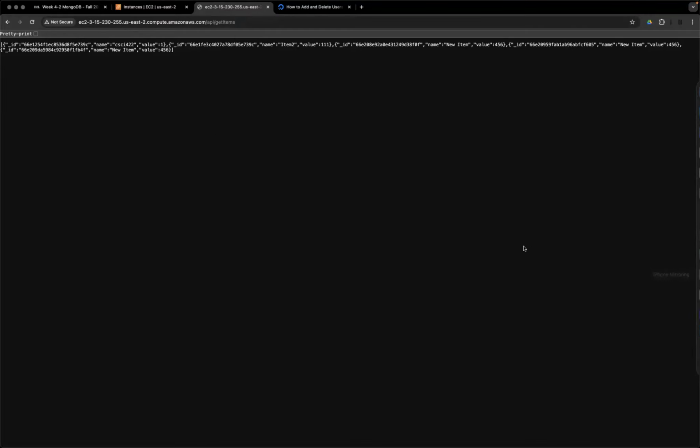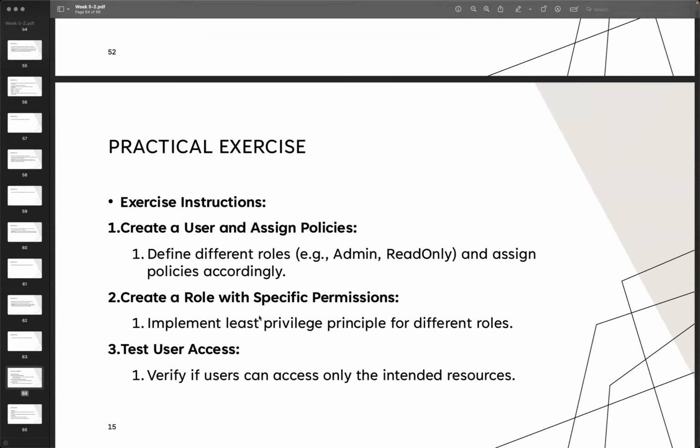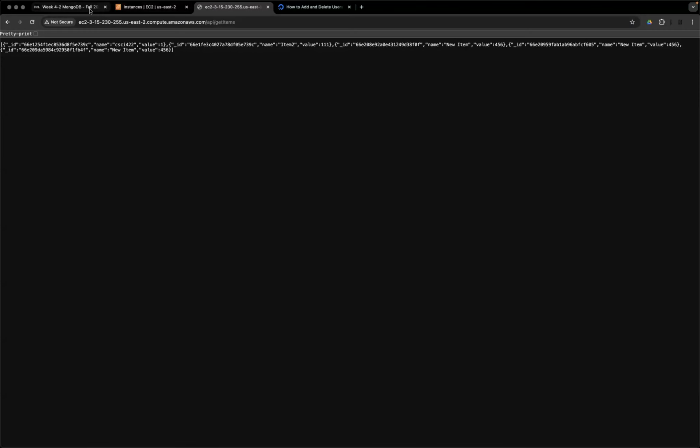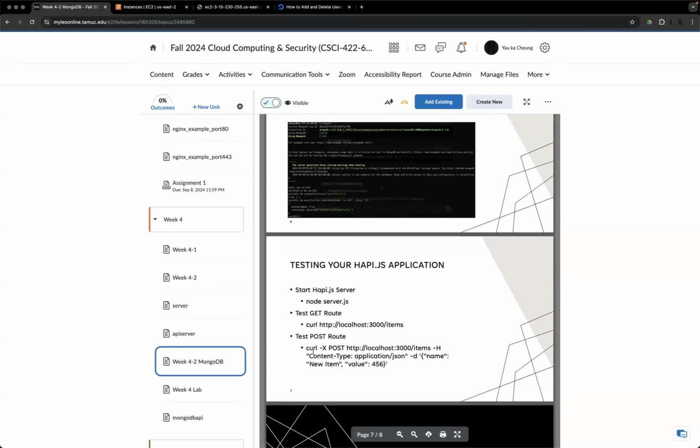Most of the time, when you need to post, you need to follow the switch right here. We use the cURL command to post it. This one is internal. If I want to do it externally, I can do it this way.